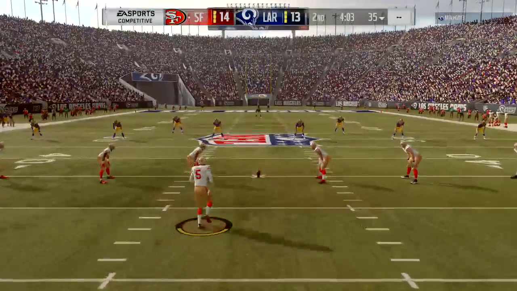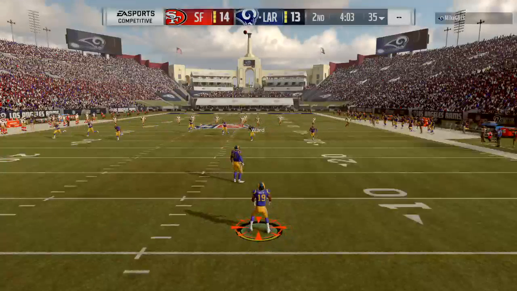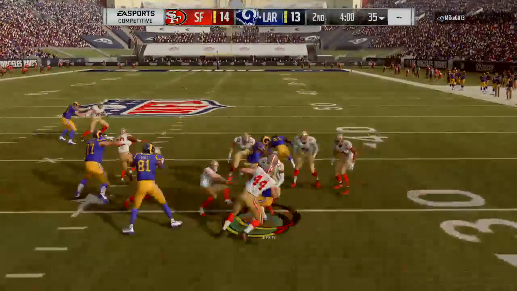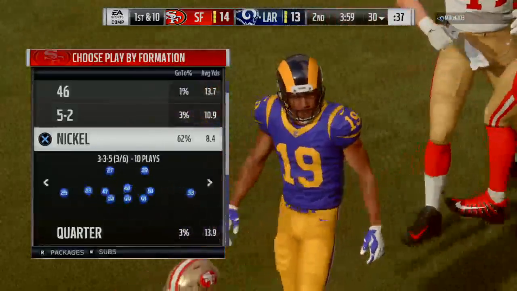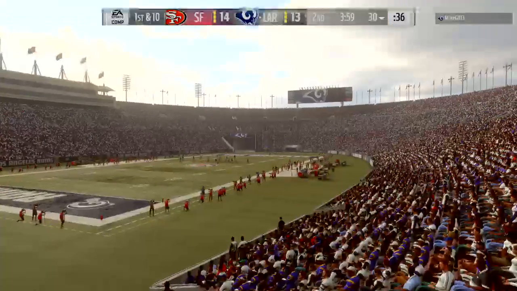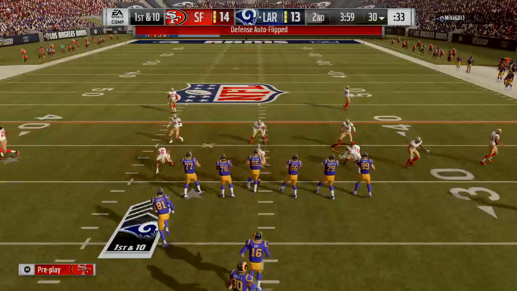The punter Pinion now to kick this one away. This one taken from the 7. And a nice return sets him up pretty good here at the 30-yard line. And the Rams now coming out on the field. Goff will lead the Rams up here, 1st and 10 right at the 30.